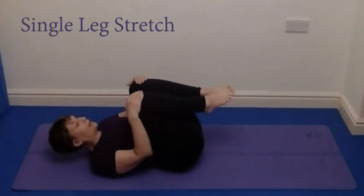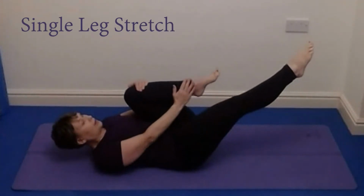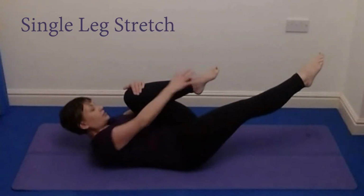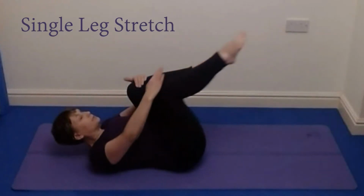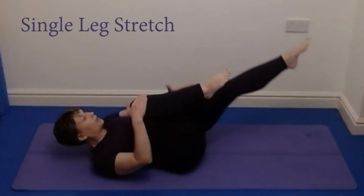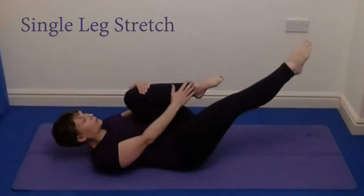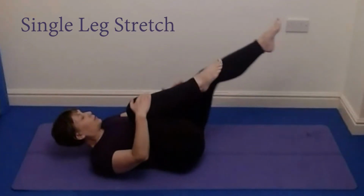You're going to hug one knee in, and as you breathe out, you're going to take the other leg away. And I'm pulling on this knee, and I've got my hand just touching to get a slight move on the outside of the leg. So breathing in, breathing out, breathing in, breathing out, breathing in, breathing out.